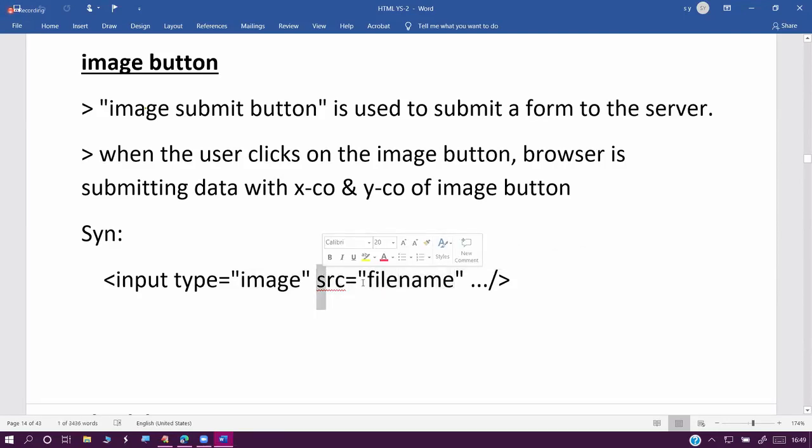So SRC equals your image's complete address, and before that type equals image. I am displaying an image as a submit button. Now the user can click on the image, as usual data is collected and handed over to the next program. Every procedure is the same. Only the button's look is changing.